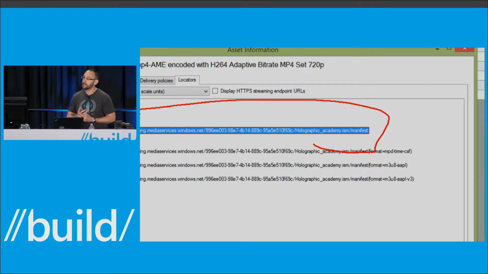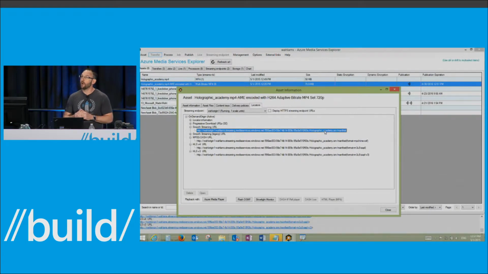That link, that's the one that I put on the web page. In other words, we use the power of the player and what we call dynamic packaging from the cloud to have the cloud auto-detect what device you were playing on and deliver you the video in exactly that format. So this is how you really can simplify your development efforts by only publishing your content once, only encoding your content once, and only creating a client once. In other words, really make it easy to share video.